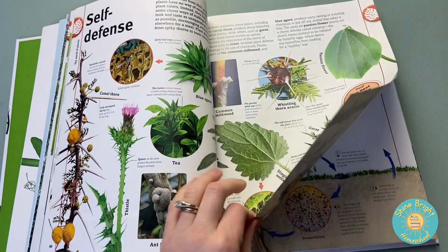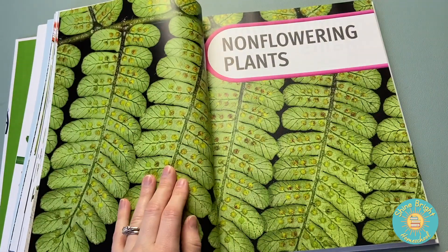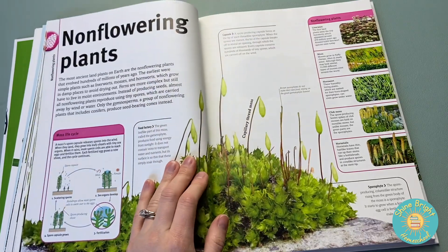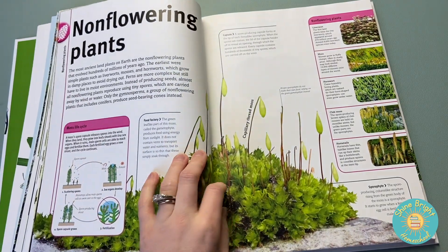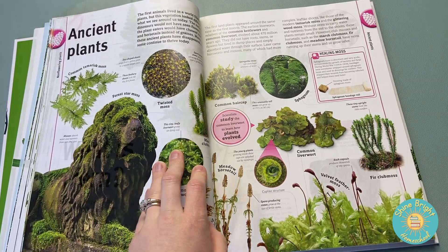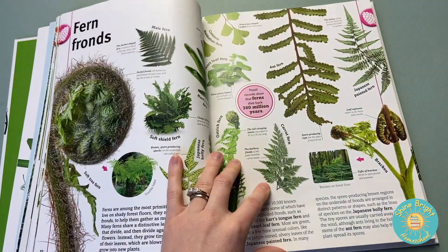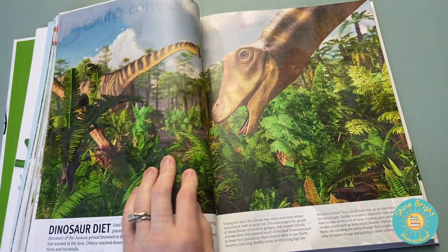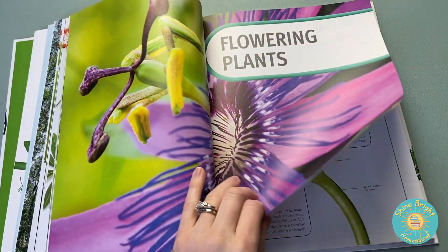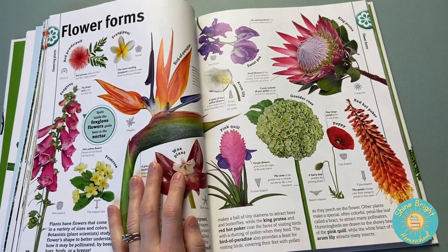I think what this book does is it actually encourages you to look a little deeper at plants. Sometimes we get used to plants but don't necessarily think about looking at the details and just how detailed they are. And I think that's a good opportunity for you to go outside with your kid with a magnifying glass. If you have a microscope, it's really good to take some different samples from outside and bring them in to encourage your child to see things deeper, see how unique each thing is — created with such color and detail and purpose.